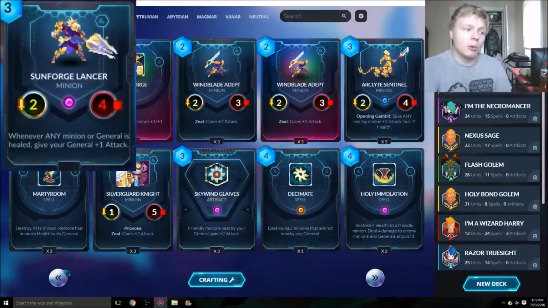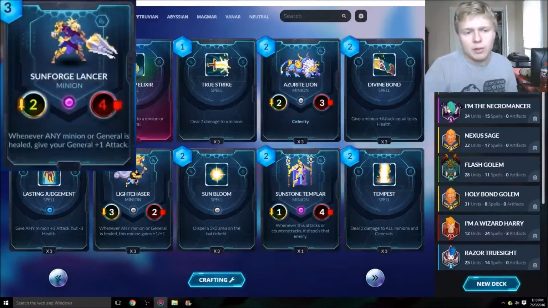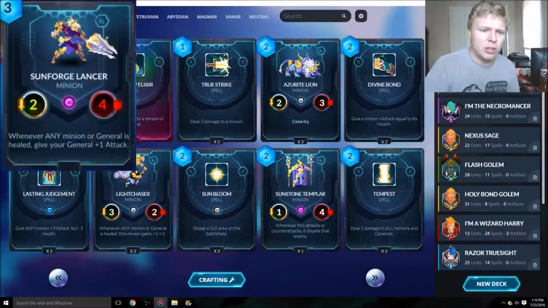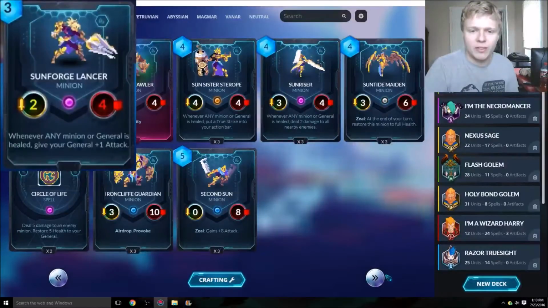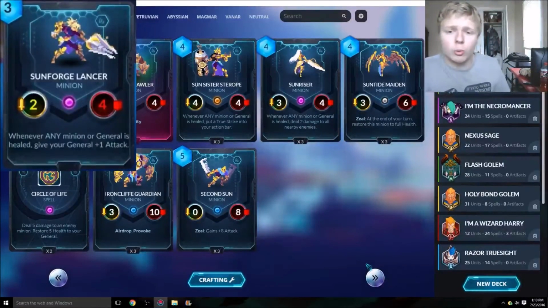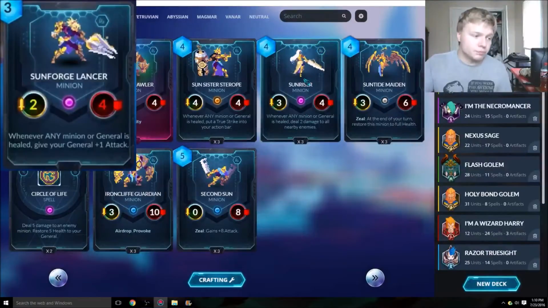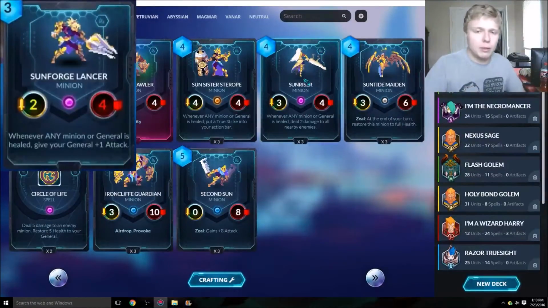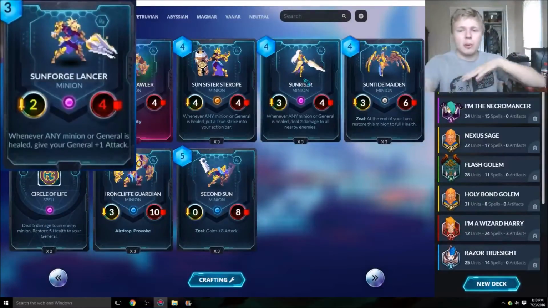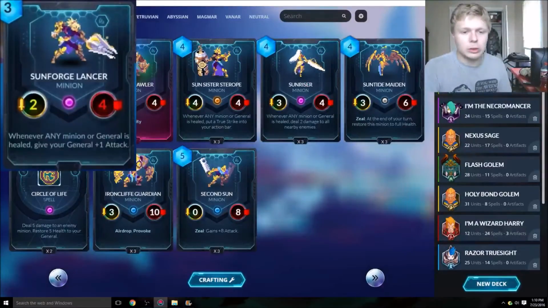But this works well because now you can buff your general, and now you can have a different strategy when it comes to Lyonar. You can do a lot of healing and buffing, and a lot of stuff like that. This would also work well with Sunriser. So, you know, you heal, general gets +1, deal 2 damage to all nearby enemies. Beautiful. You know, drop this turn 3, drop Sunriser turn 4, your board state is going to look beautiful.